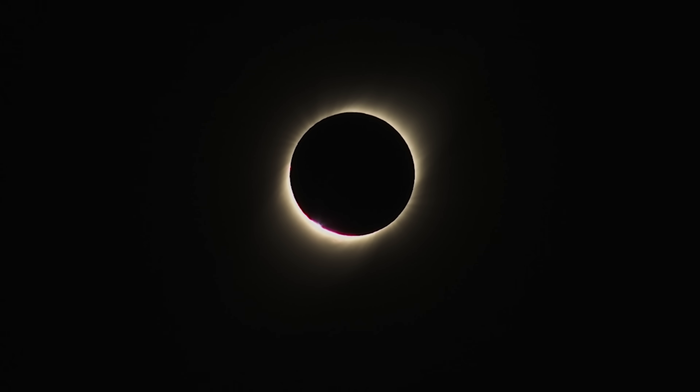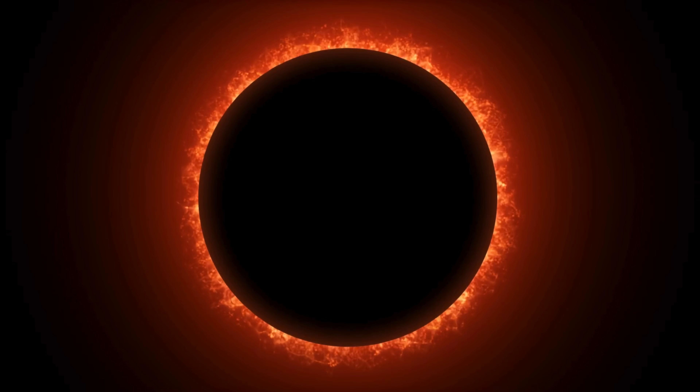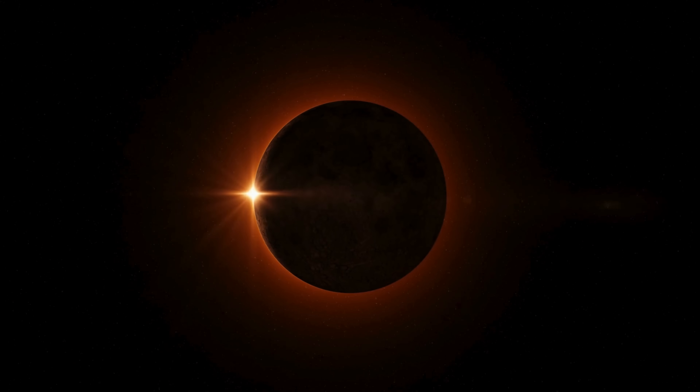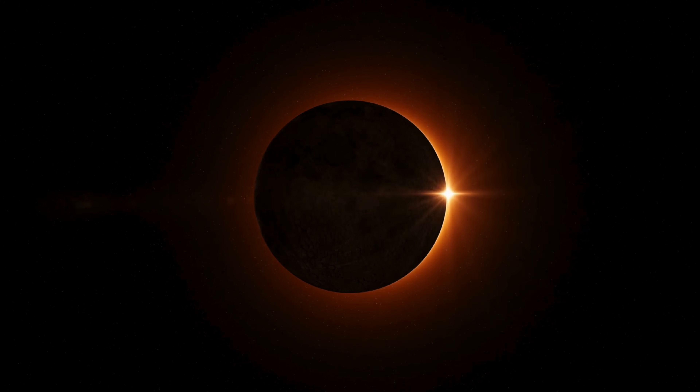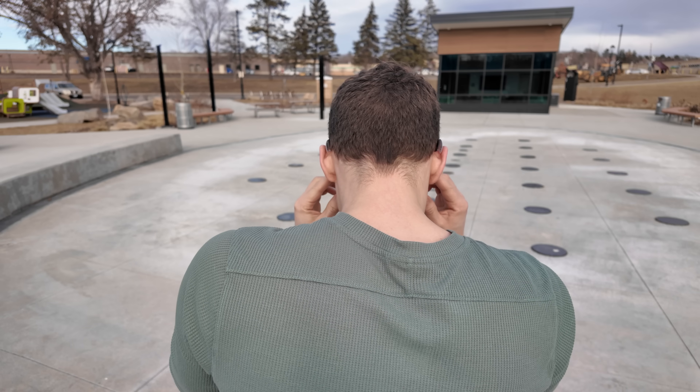Now you know some safe ways to properly view a solar eclipse. One cool thing to mention is that if you happen to be viewing a total solar eclipse, like the one coming up on April 8th, 2024, there is a moment during the total eclipse where you can view the eclipse without any protective eyewear. You can view the eclipse directly only when the moon has completely blocked out all of the sun's bright face — this is called the moment of totality. You'll know it's safe when you can't see any more of the sun from around the moon while wearing your solar filters. Just be sure that as soon as you see a little bit of sun peeking out from behind the moon, you turn away, put your solar filters back on, and then resume viewing.